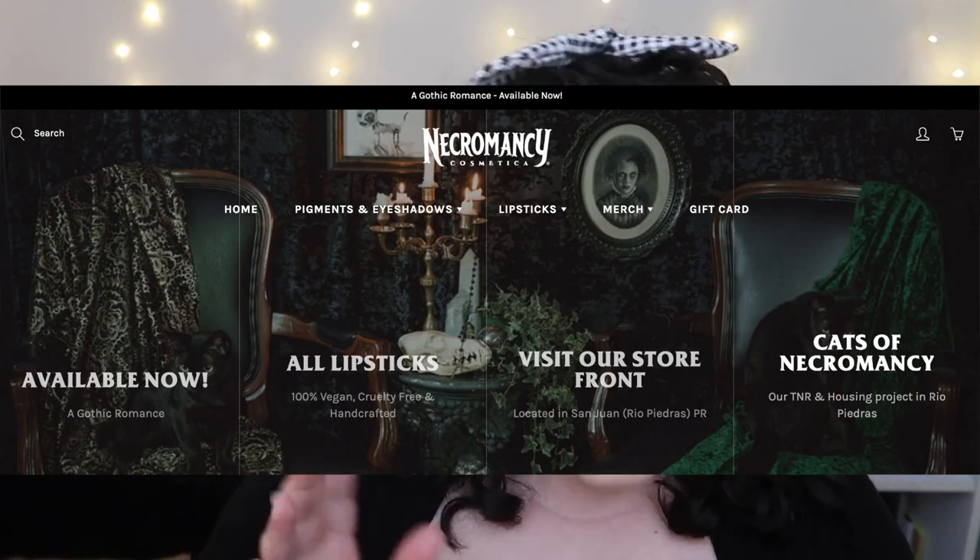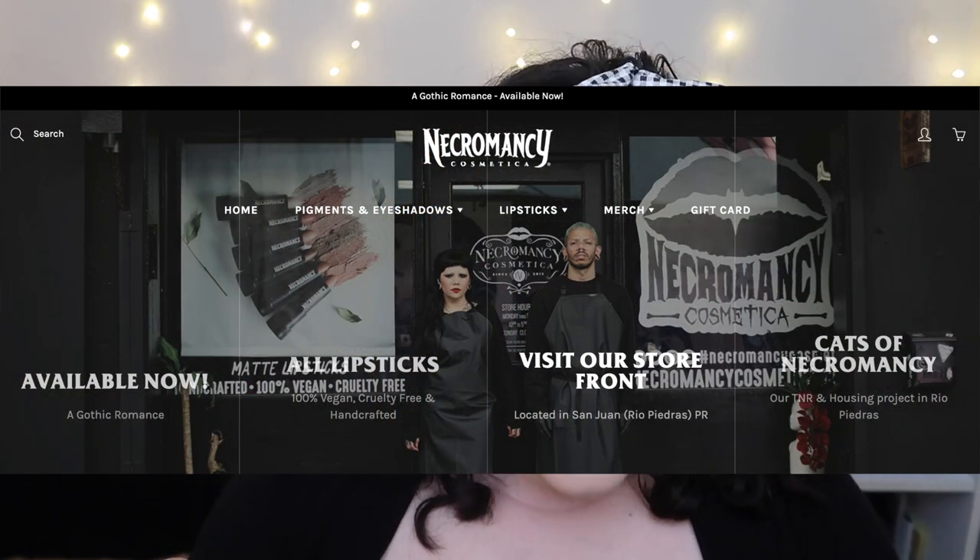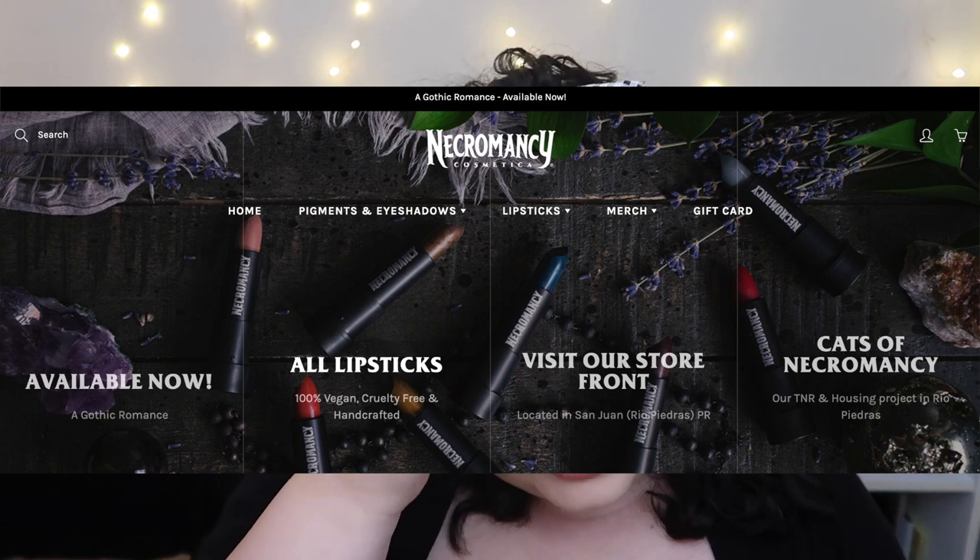A full review of this will be coming. I love the packaging — it came with a little unit carton and I'm going to keep and probably hang up the outer sleeve because it looks really cool. Next, a brand new to me that I just found recently is called Necromancy Cosmetica. It's an alternative brand based out of San Juan, Puerto Rico and the vibes are just chef's kiss.